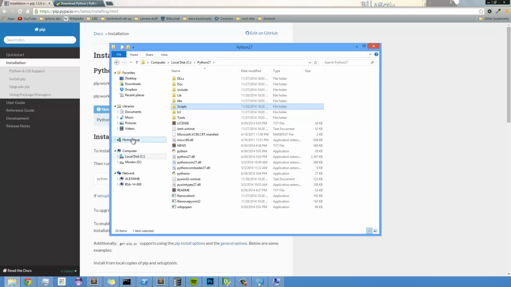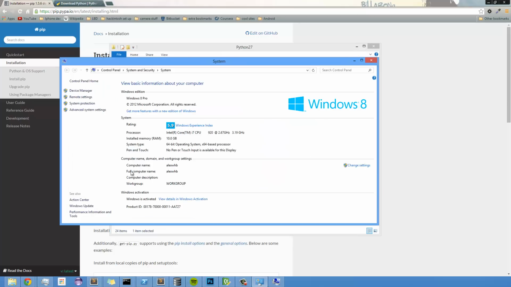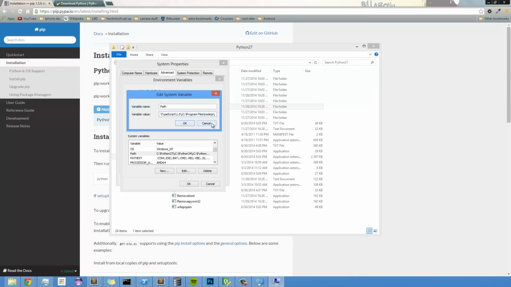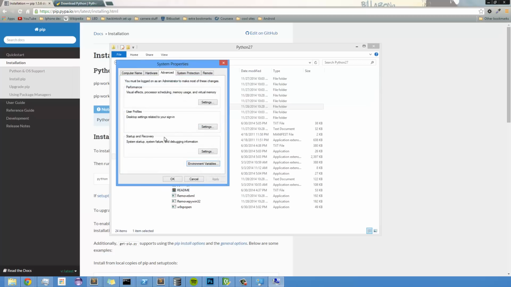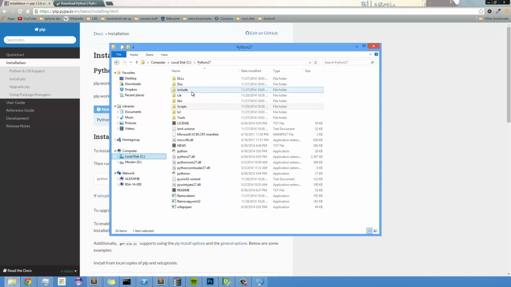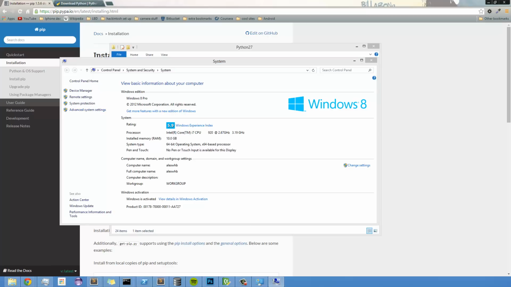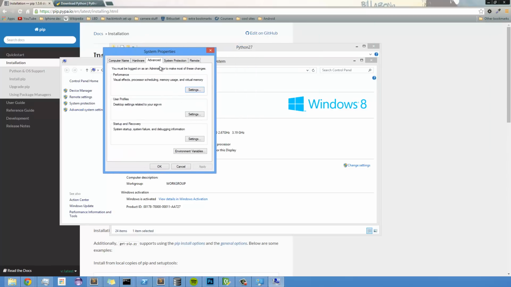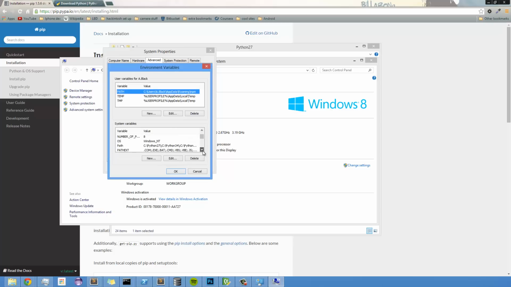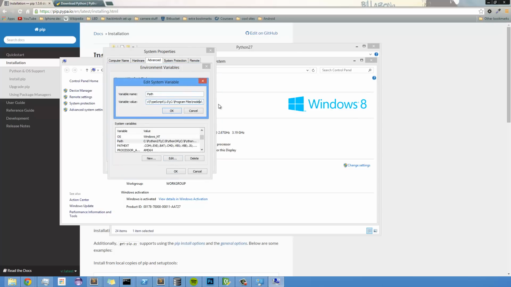You're going to have to right-click on my computer, go to Advanced System Settings, and then you're going to go on the Advanced tab to Environment Variables, and scroll down to Path. And this is, then again, if you've never installed either of these two things before, you have to do this.